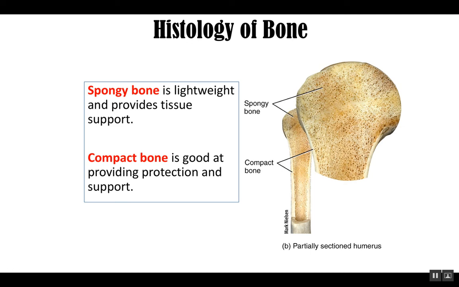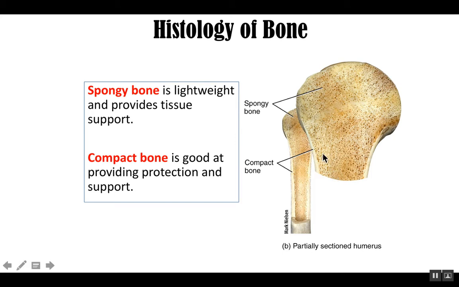Bone tissue, or osseous tissue, comes in two types. There is spongy bone, which is a lighter bone tissue because of a lot of spaces in between the actual bone. Spongy bone is often found on the interior of bones — a lot of spongy bone on the interior of long bones. Inside these little spaces is where you would find a lot of the bone marrow, the tissue that's actively producing new red blood cells, new white blood cells, and new platelets.